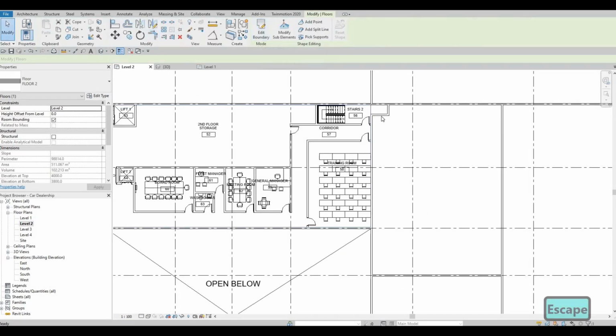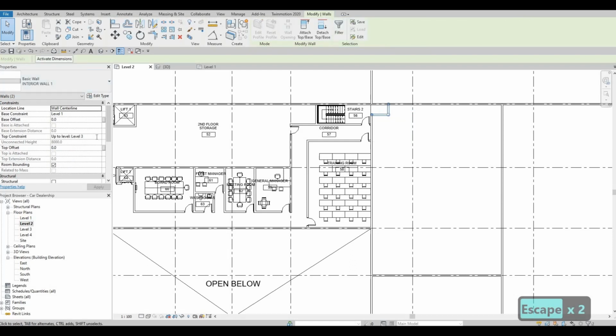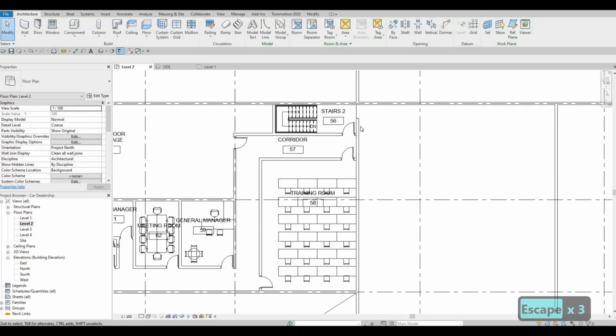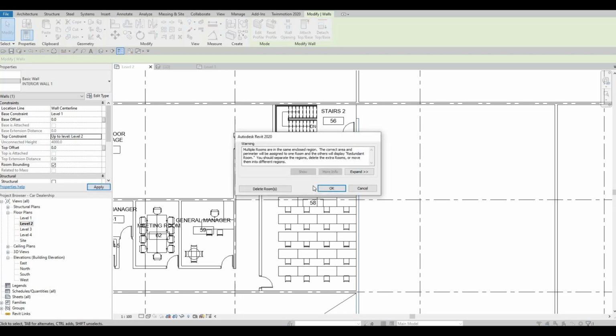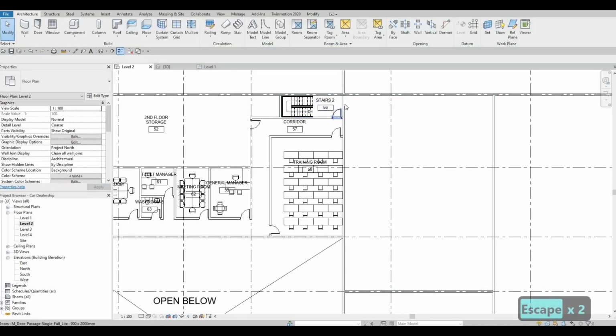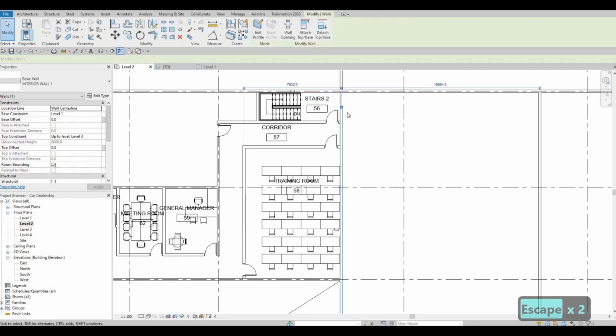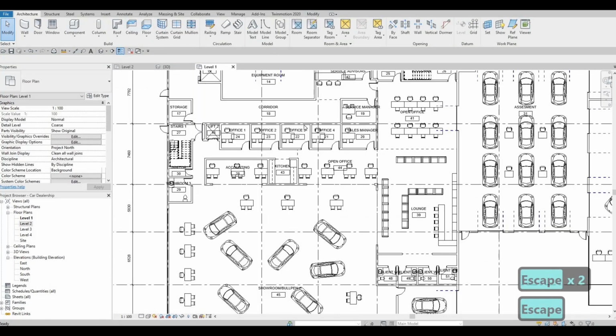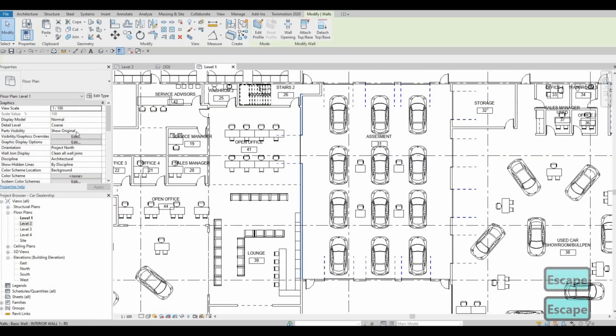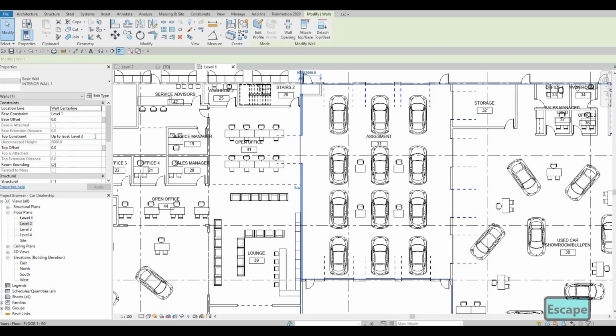Select finish, and then here what we can do is this should be up to level 2 only, but this one, this is up to level 3. It needs to be up to level 2, but right here we need to add, so that's the only problem, is that I added this as level 3, should be up to level 2 for now.